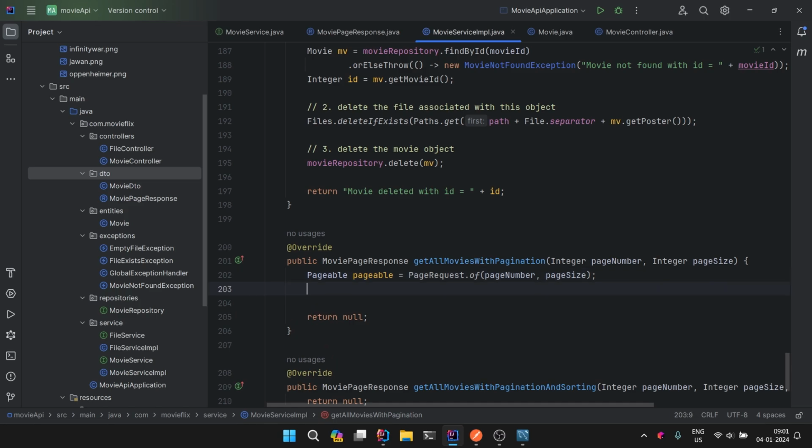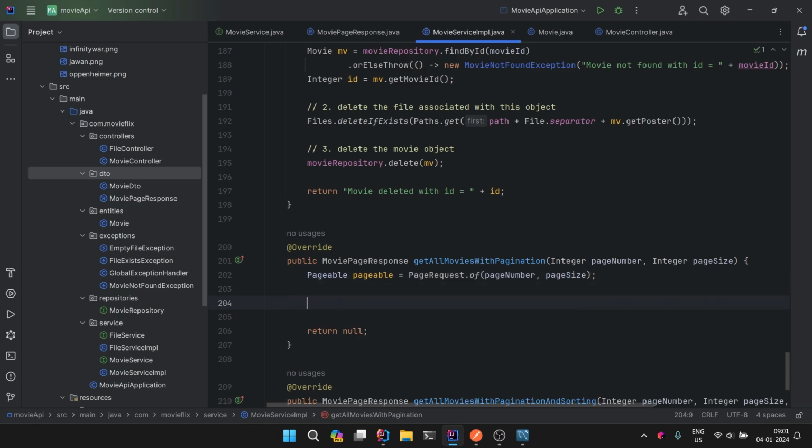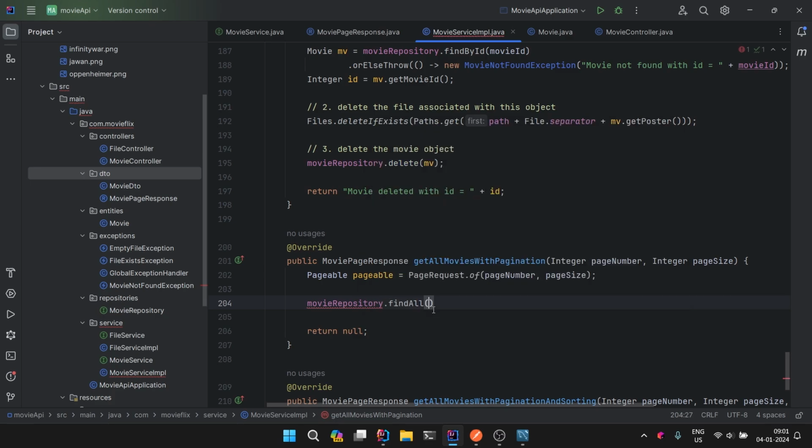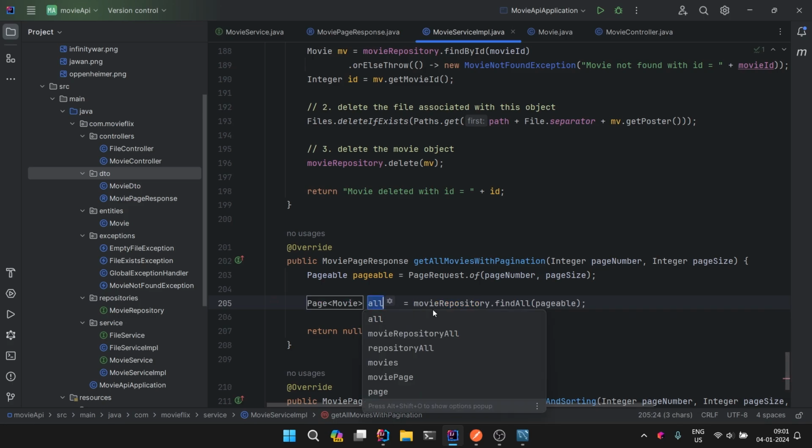Why do we need this Pageable thing? Because when we call movieRepository.findAll, you can see this variant of findAll takes a Pageable parameter. So we will need this variant, in which we will pass the Pageable, and whatever records are coming from the database, it will paginate them. What we will get is a Page of all movies, movie pages, you can say.